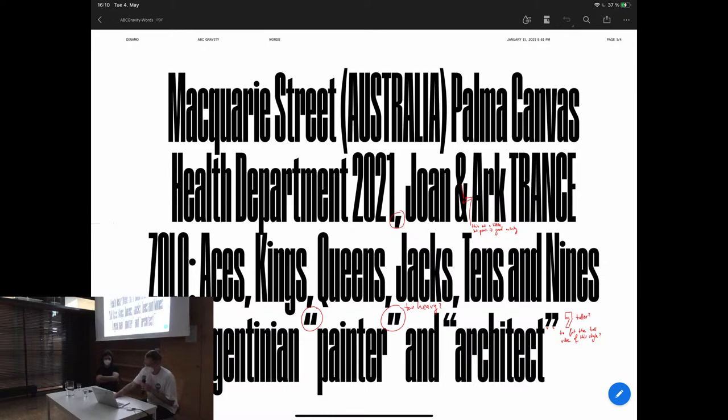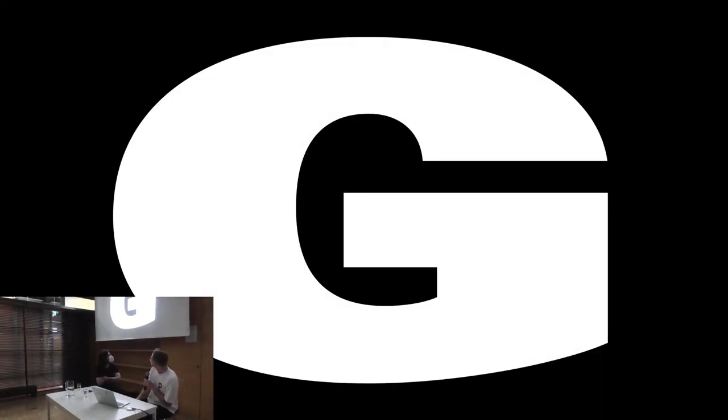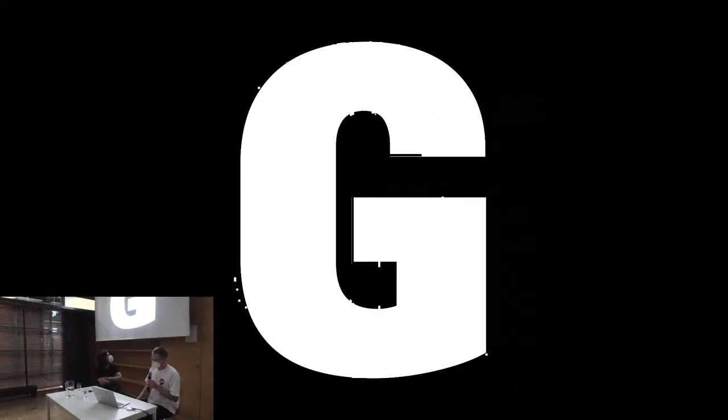It's important to structure the proofing a little bit — thinking, okay, this is more about punctuation, so we look at commas, quotes, how the whole sentence works. This one is about numbers and additional stuff. A green check means it's good. And yeah, Gravity — I love kind of cheesy names.